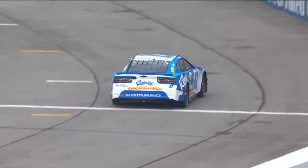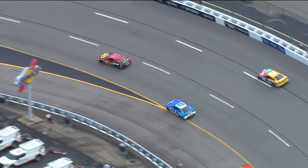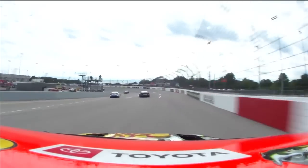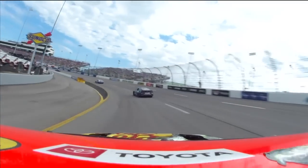Now if you're Brian Paddy, you're very frustrated because you're not sure if this is the right call or the wrong call. Here's the view: the 47 just gets on the apron hot, can't make the corner on the flat, goes back on the racetrack and hits the 19. You can see right here, it turns down really low, carrying too much speed and just can't make the corner.